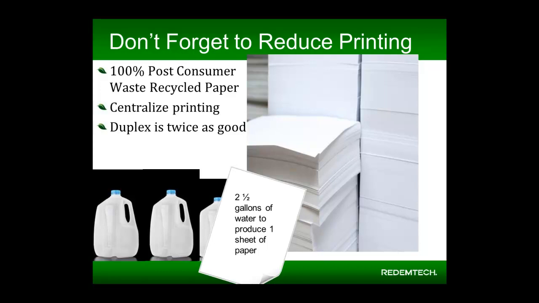In an organization with lots of distributed printers, eliminate them. Get them out to someone who has no computer, no printer. Don't throw them in the trash, but centralize your printing, because otherwise you're powering machines that are used just a little fraction of the time, but they're plugged in all the time. And duplex printing means you can print on both sides. So when you go to replace your printers, make sure that if you're buying new, you're ordering a duplex printer, because then you can get use out of both sides of your pages.